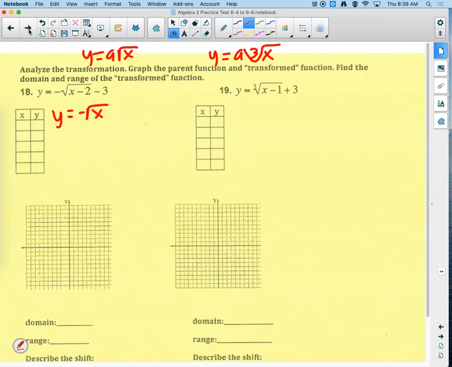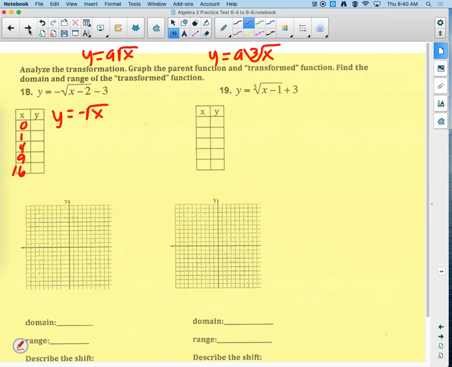0, 1, 4, 9. See, Jerome, there's another blank. Yeah, because we need the other blank for that one. We don't need it for this one. If you wanted to put 16 in there, you could do that, the next perfect square, if you want to fill it up. But for our graph from negative 10 to 10, 9 is going to be just fine.